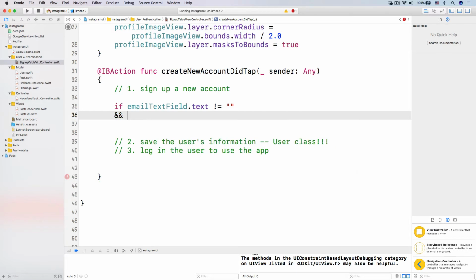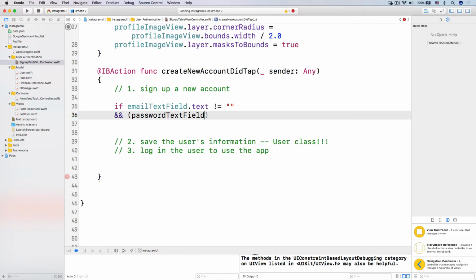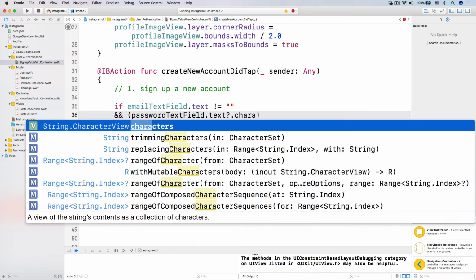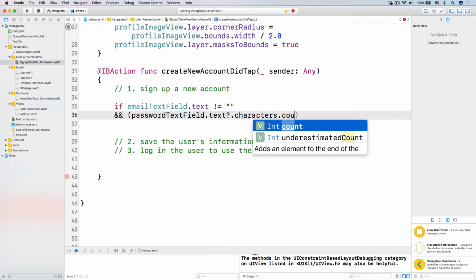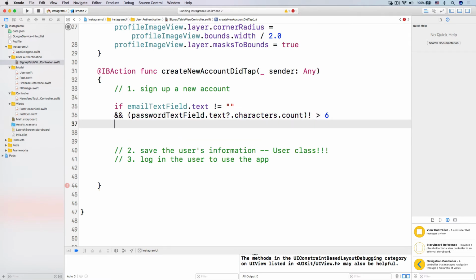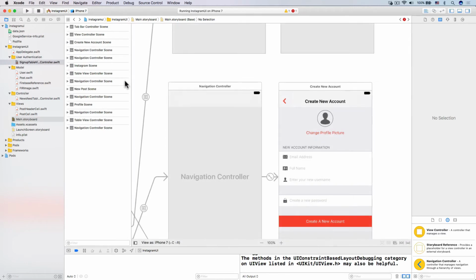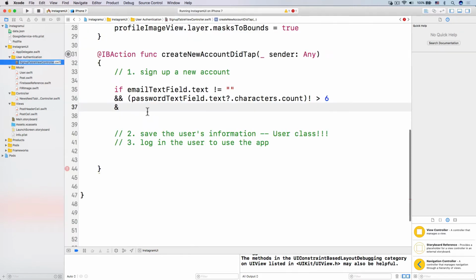And then we have, how about the password text field dot text dot characters dot count is greater than 6, okay? So the password has to be at least 6 characters. And then we have, oops, what did I do? Oh, I think I clicked into the main storyboard.